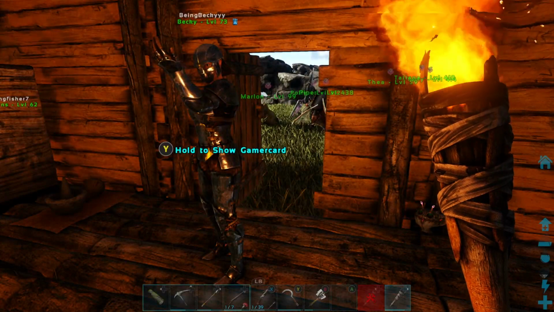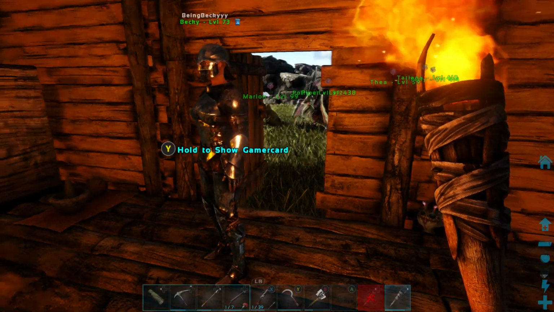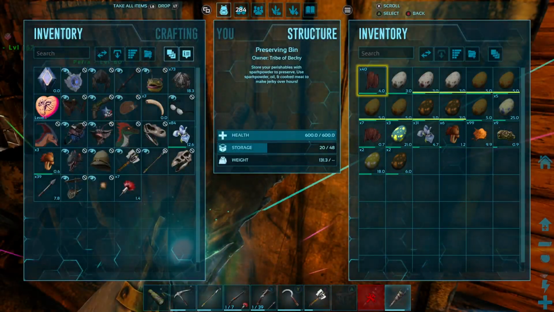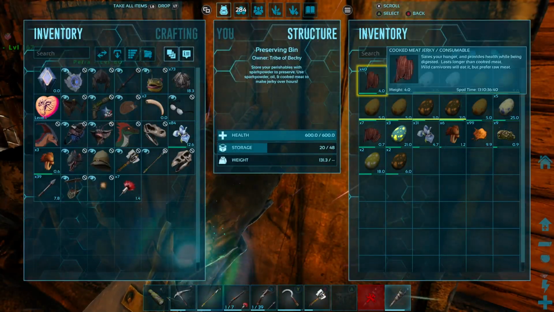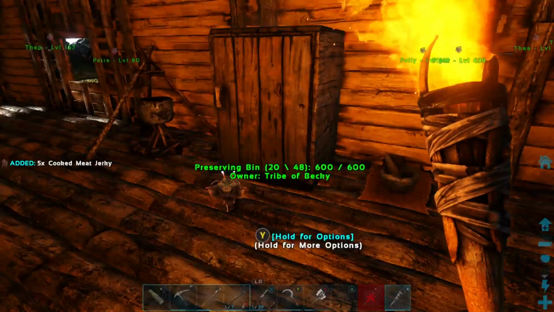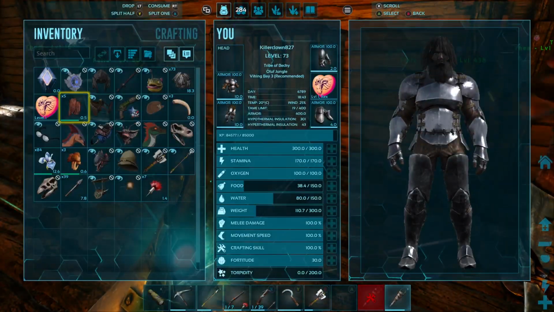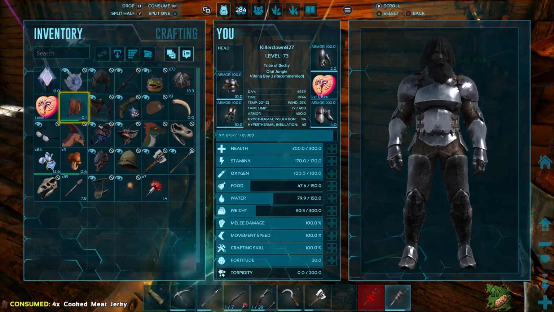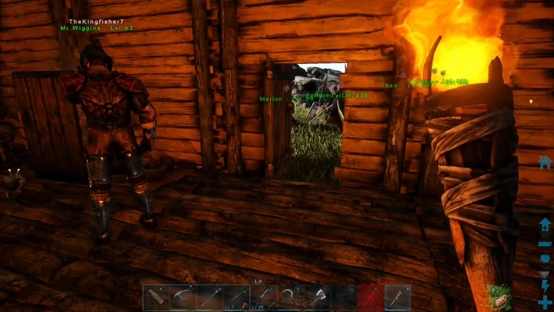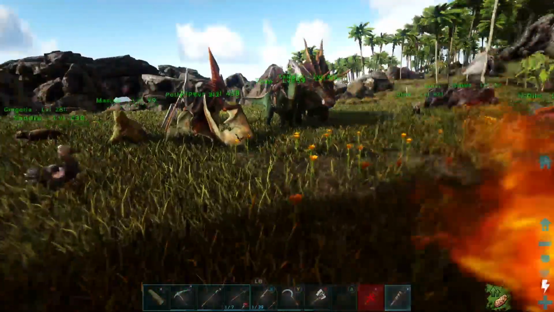Right. Are we ready to hit the beaver dams? Everyone got food? Yeah, should be some cooked meat jerky. Just use the cooked meat jerky, and then we can fill up. We can turn more of the cooked meat into jerky, just so it lasts longer.